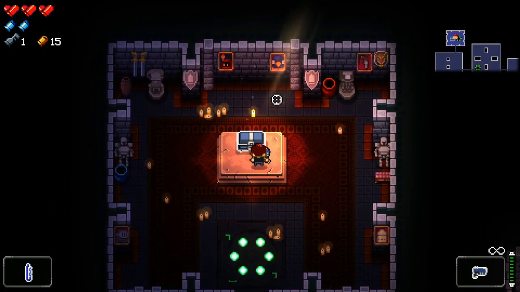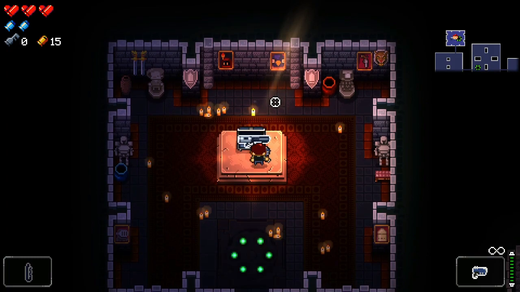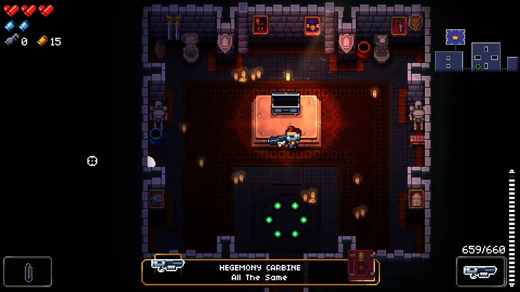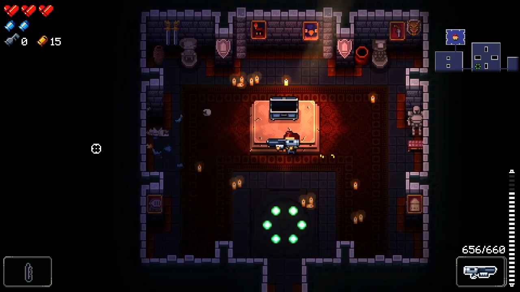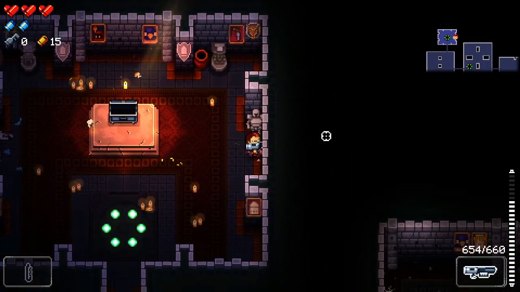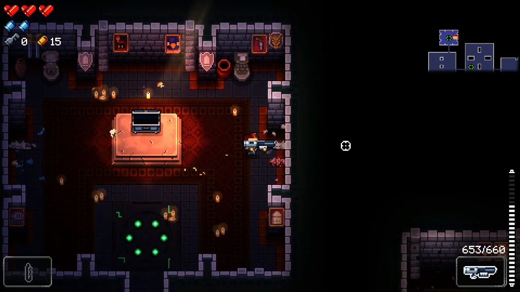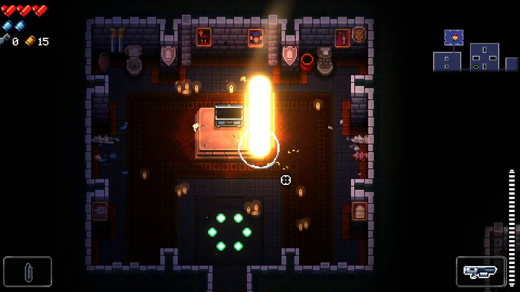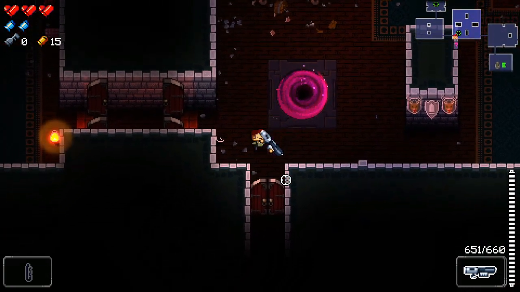Oh hey, this is the end of the loop. Let's use a key. Get a pretty good gun. So let's see what we can do with this. I remember this one being a really good gun, so I don't think there's any secrets, though, in this room. Nope. Okay. So let's go back to the last split path, and let's keep going.